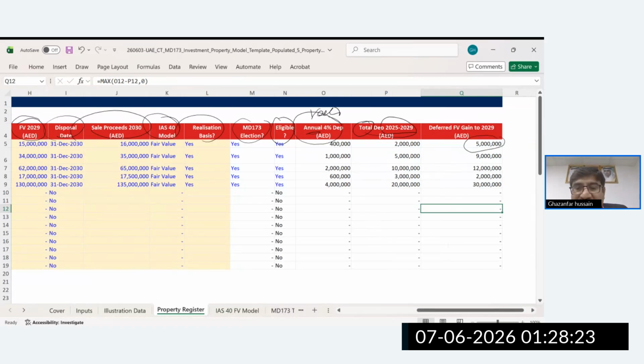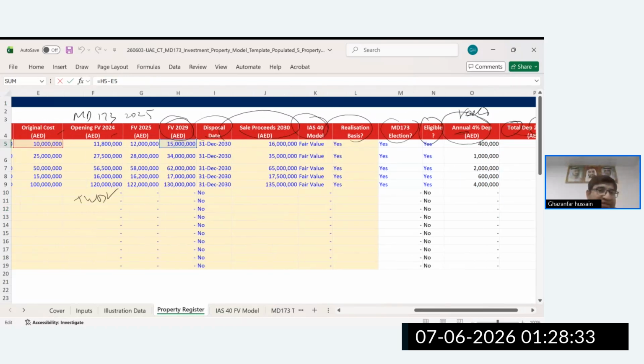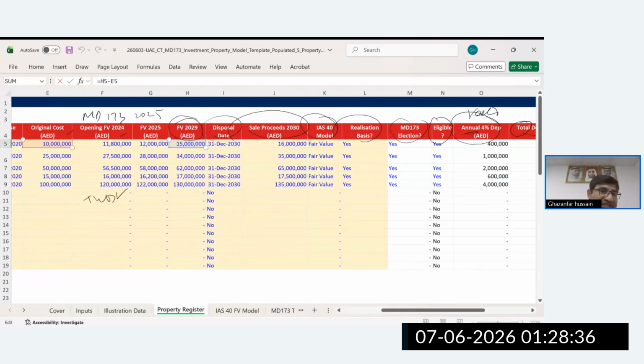So how is the deferred tax gain calculated? That also we will look into. If you want to understand, here is the formula. The formula is H minus original price or original cost. So far, how much is the deferral gain? Because each year the deferral gain will be excluded from the taxable income. It is already there in our accounting, but we are going to exclude it because we opt for the realization basis, and tax depreciation is not recorded in our accounting figure, so we have to record that.